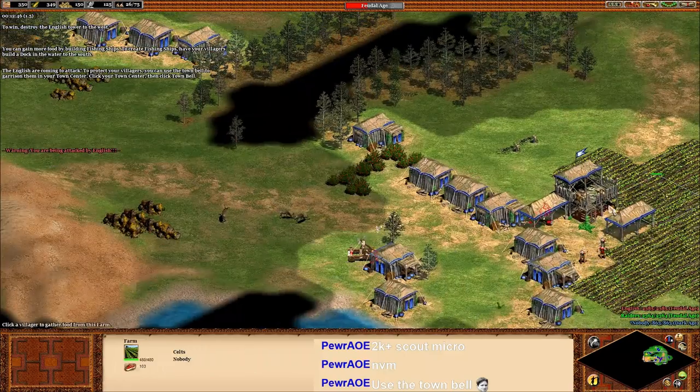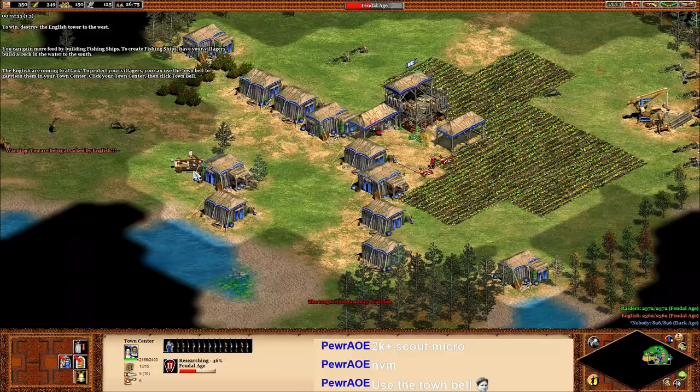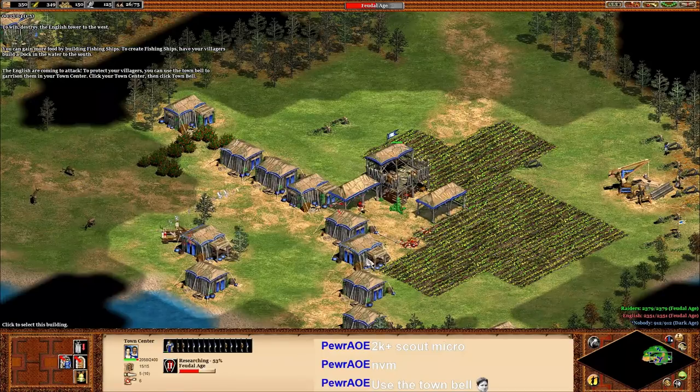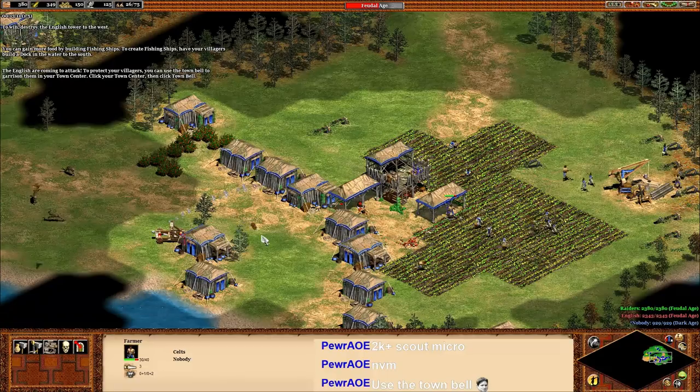Oh shit, I'm making up. Okay, we're gonna go siege workshop first. We're not gonna do the castle bit. Alright, that's not fair. That's a castle age unit. Alright, let's not kill the TC.